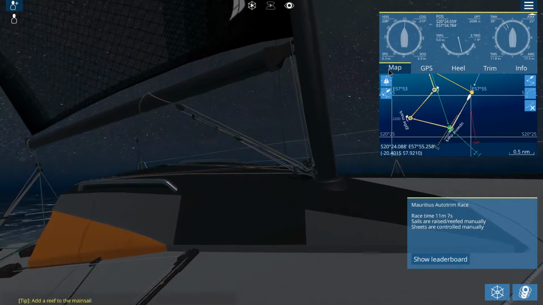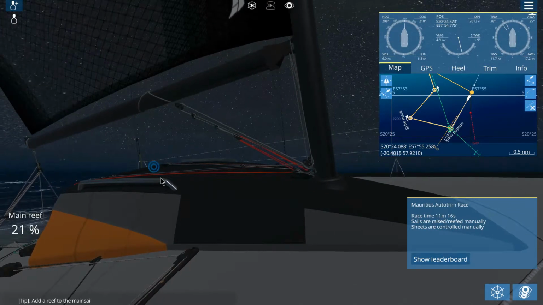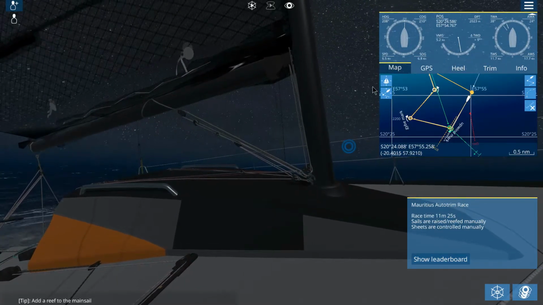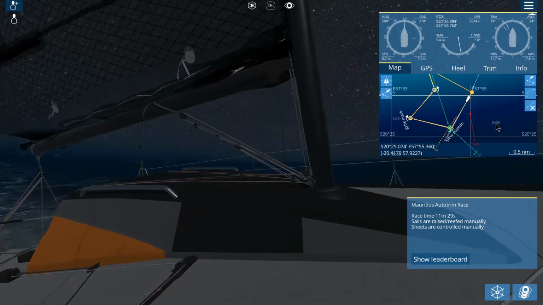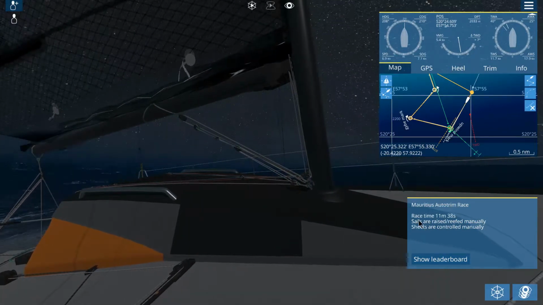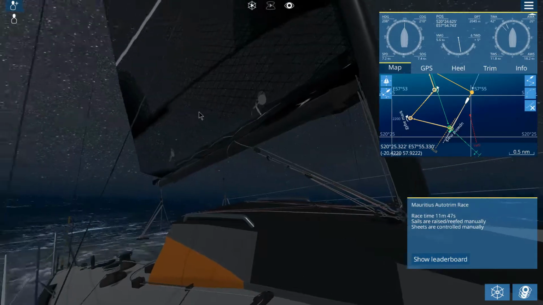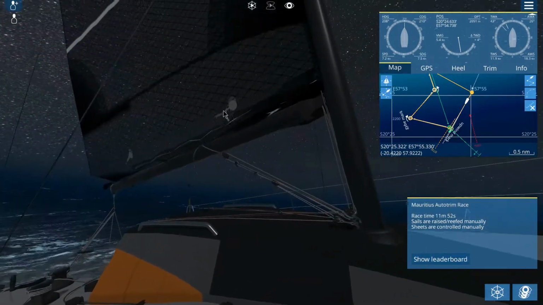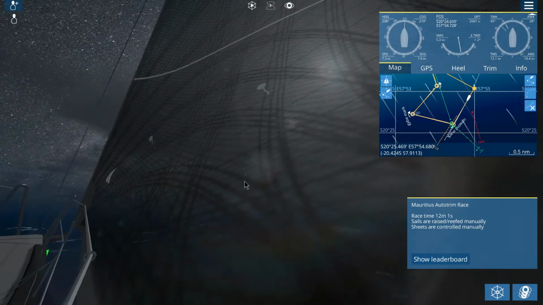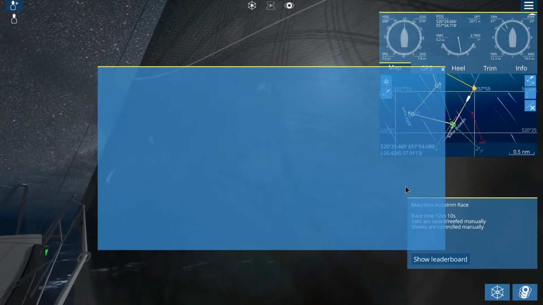Can add a reef going at 6.2, so let's look at our reef here. 6.1, 6.2, we're going to add a reef. And 6.3, 6.4, so we did increase a little bit speed-wise. Sheets are controlled manually, sails are raised or reefed manually. Everything else, apparently, they're taken care of, which doesn't please me particularly. So I'm looking at those telltales and not doing so great. So the leaderboard is blank. I guess there is no leader.